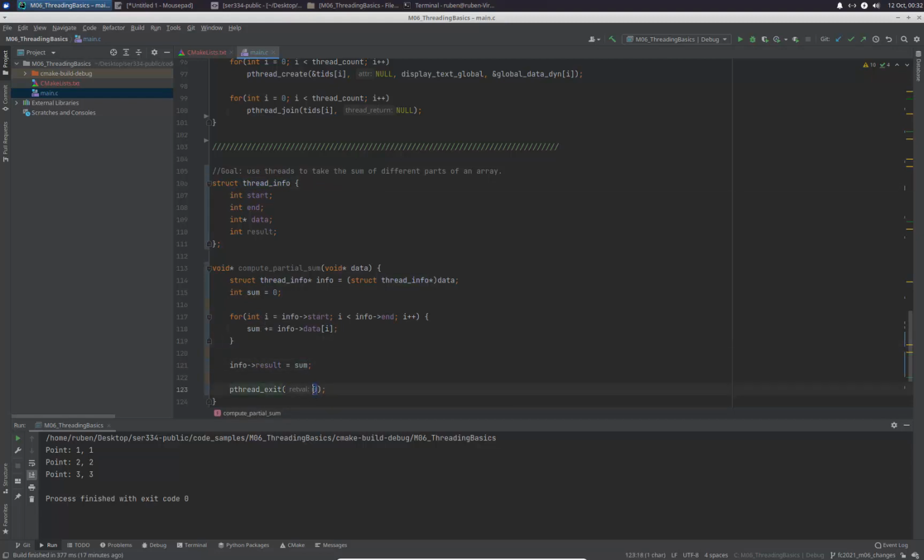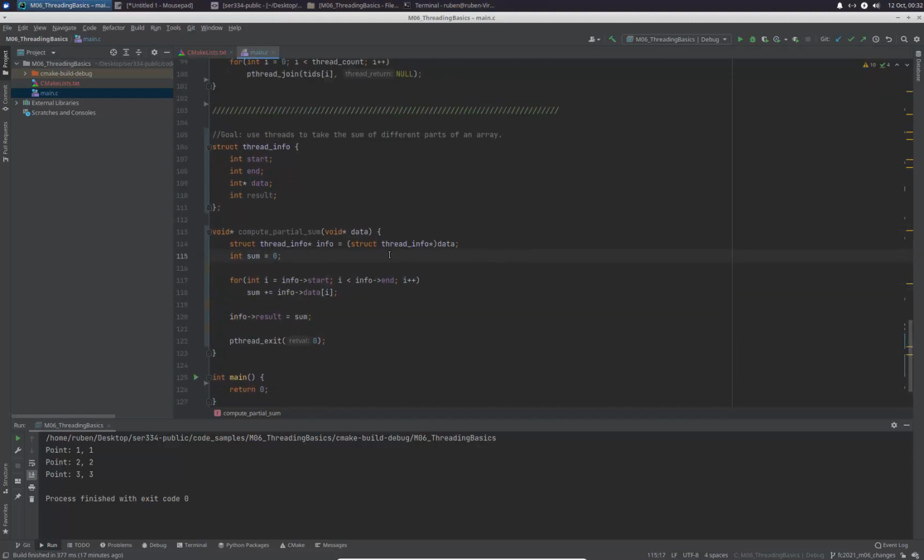I could have also maybe put some here, right? But just like I said, for demoing the struct, I'll put it over here. And I suppose I don't really need these if I only have one line in there, so maybe simplify it out. But yeah, that should be okay for us. So that function there, basically we just pass it that packet of info, and it unpacks it and uses it to do its particular job of summing up that one half of it. Okay, so I think that looks okay.